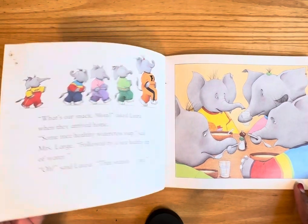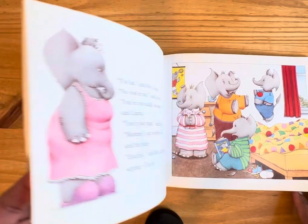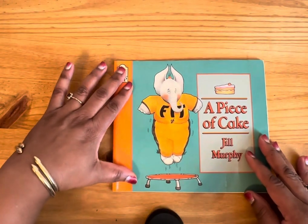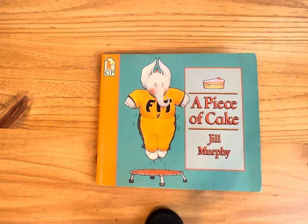It was simple. Like I said, I'm so happy that I was able to share this book with you guys, because this particular book probably will not stay in Miss Lisa's collection because, like I said, it has a lot of water damage. I really wanted to take this book because I could see it was an older book, and I wanted to give it just that little bit of love left and read it to all of my friends so that they could share in this fantastic vintage book, and they could just really enjoy that process. And it was like a little tiny trip through time, like a time capsule or something like that.